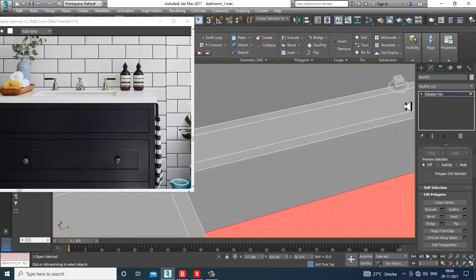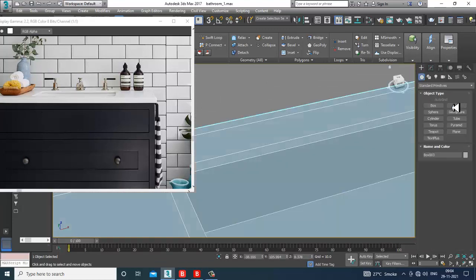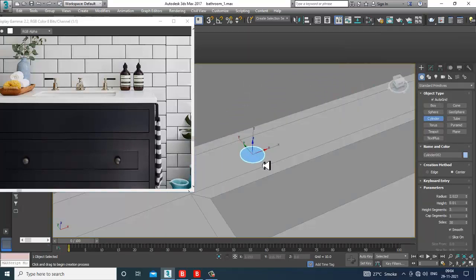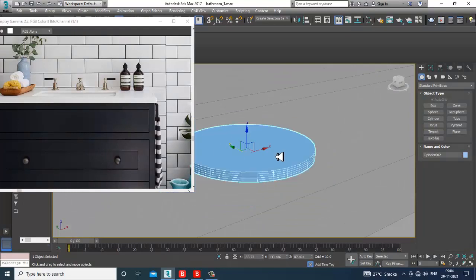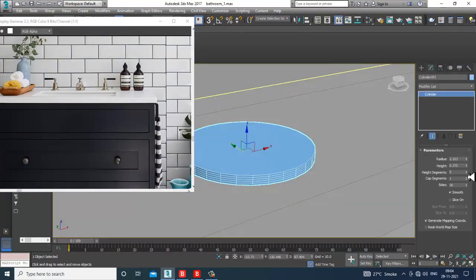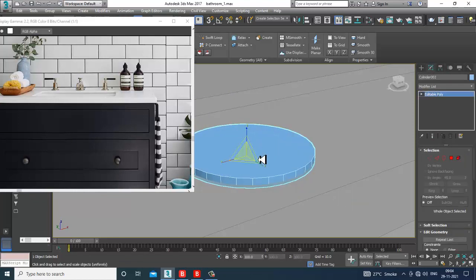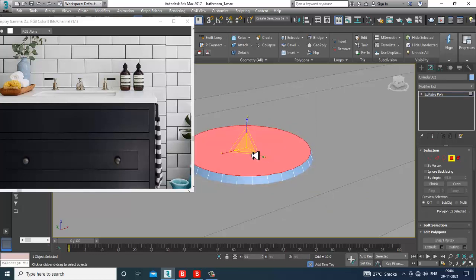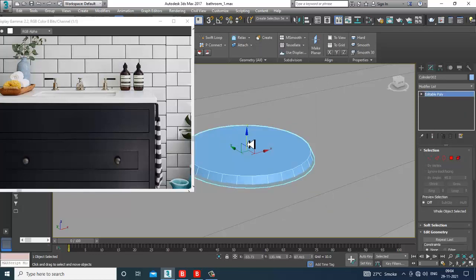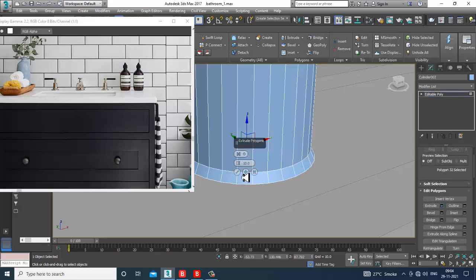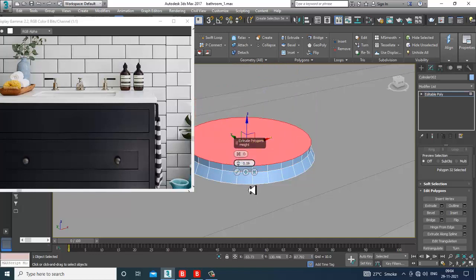For this tap part, let's again take a cylinder over here. Height segments, I'll just reduce that. Convert to editable poly. I'll go into the polygons. I'll slightly scale this. Select this. Extrude it. Slightly push this down again.